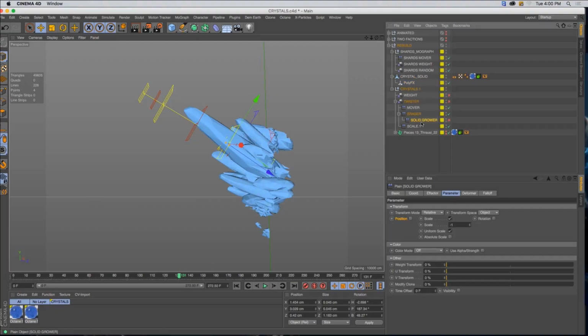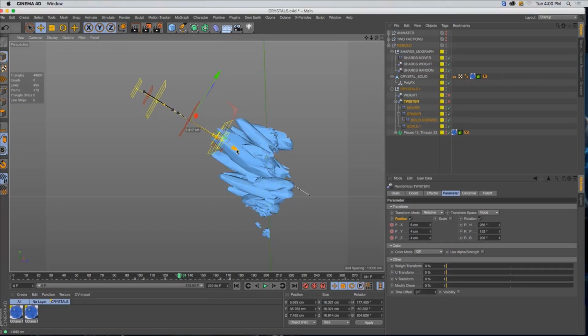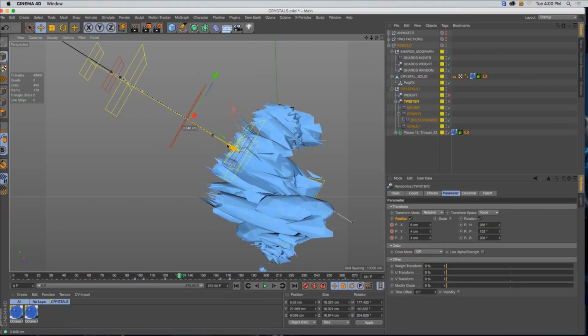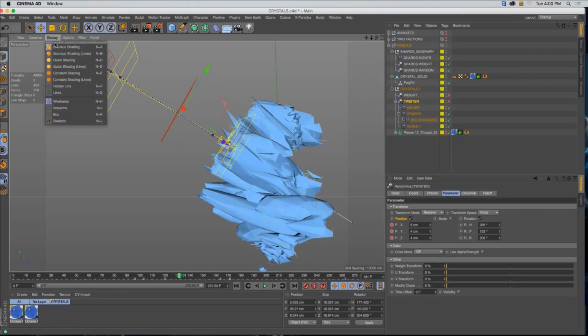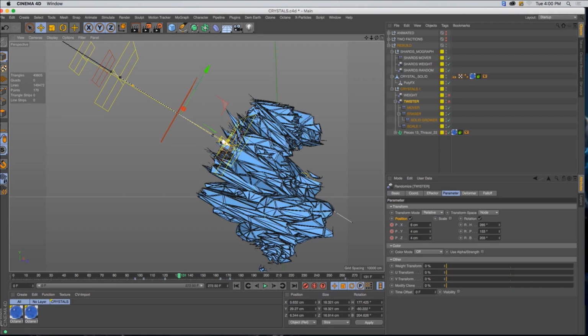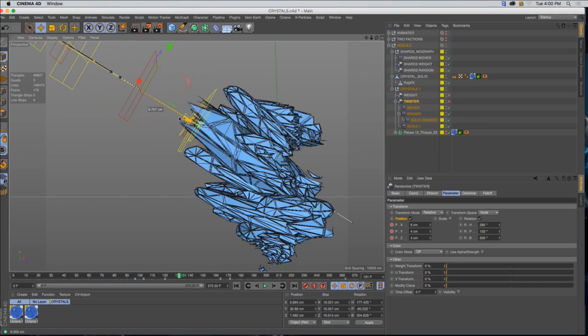And if I turn him on, you would see that I'm using him to shrink everything at this point and grow everything over on that point. And again, if I move my twister, it's just going to be growing. I can zoom in so you get a closer look. It's just going to be growing. And let's put on gouraud shading. It's just going to be growing all these polygons as I drag it up.